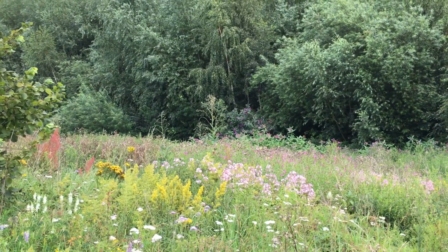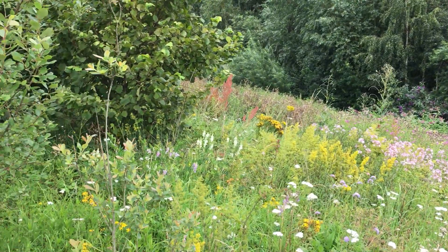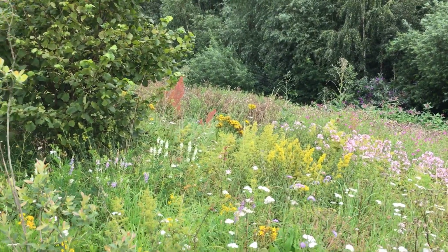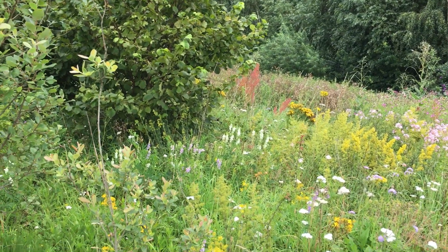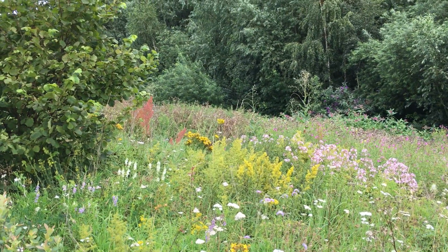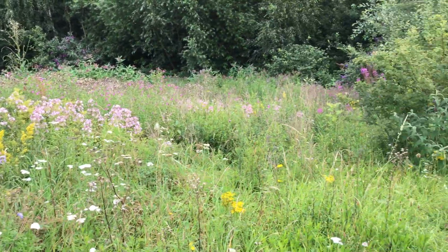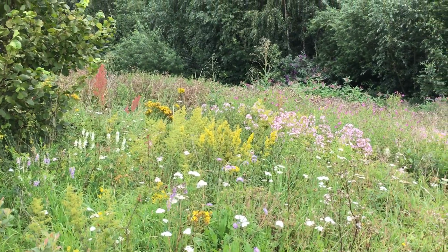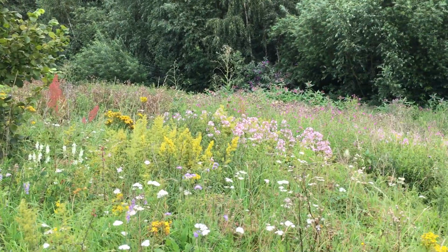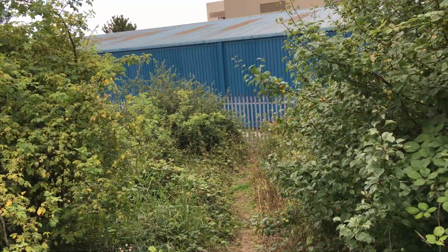This is what we want in the Loxley Valley. Imagine coming across that on your walks up the Loxley Valley. You've already got the industrial, the kind of mills there, and the pre-industrial revolution heritage. You've got the trees, you've got the ponds, you've got the beautiful fields and hillsides to the north and to the south, and then you come across something like this, which, yes, there are hay meadows in the Loxley Valley, but there's nothing with this amount of wildflowers in, I don't think. And then that kind of comes to the end of it there.